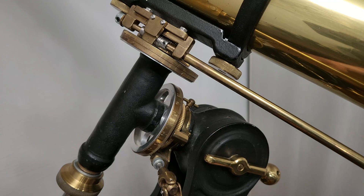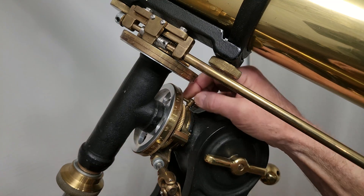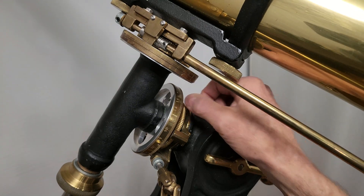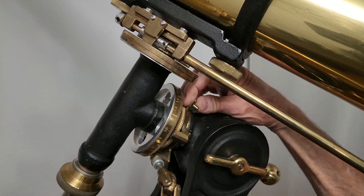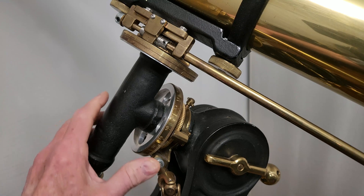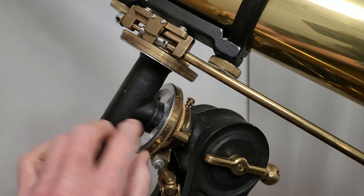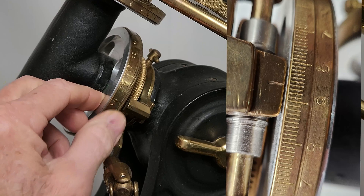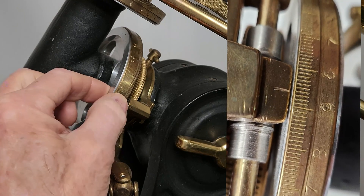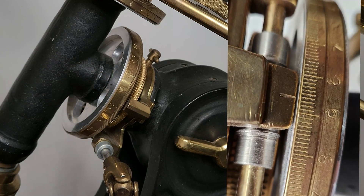Here's a close-up of the right ascension circle, which is of course floating. This is the friction lock here. If everything works right, it should follow it. It was quite a bit of an effort to engrave these setting circles — that was a lot of work. Unfortunately, I don't have an engraving machine to engrave these, so I had to stamp these setting circles. That was a lot of work too, even just with stamping them.